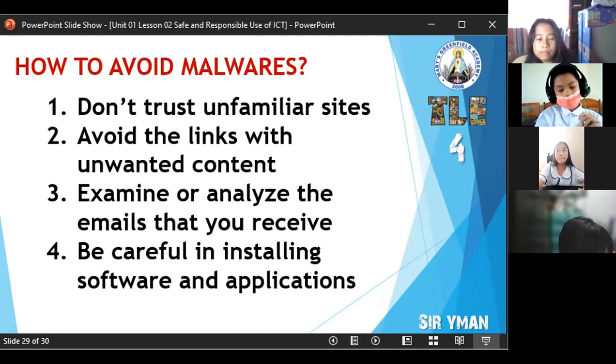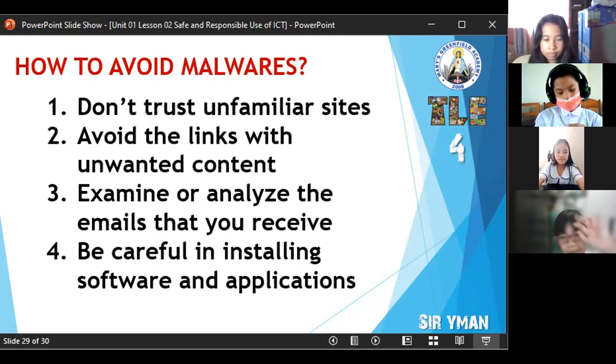Na siyempre hindi naman para sa inyo. So you have to avoid them kasi most of the time these sites have malwares. Hindi nyo manonotice kasi yun talaga minsan na may mga malwares na lang pumapasok sa inyong PC, sa inyong computer, sa inyong device kasi nga they work silently.